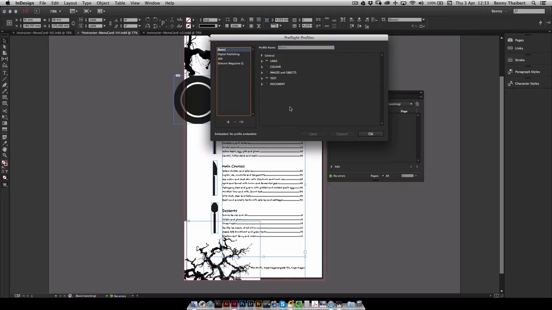Well, we would like to create a new one that is even better than the basic one. So I click on the plus sign because I want to create a new one. And I'll call that For Magazine, because that is the profile I'll give you what to check for if you want magazine quality, which is kind of below A3 or a magazine letter format or something like that, or small.